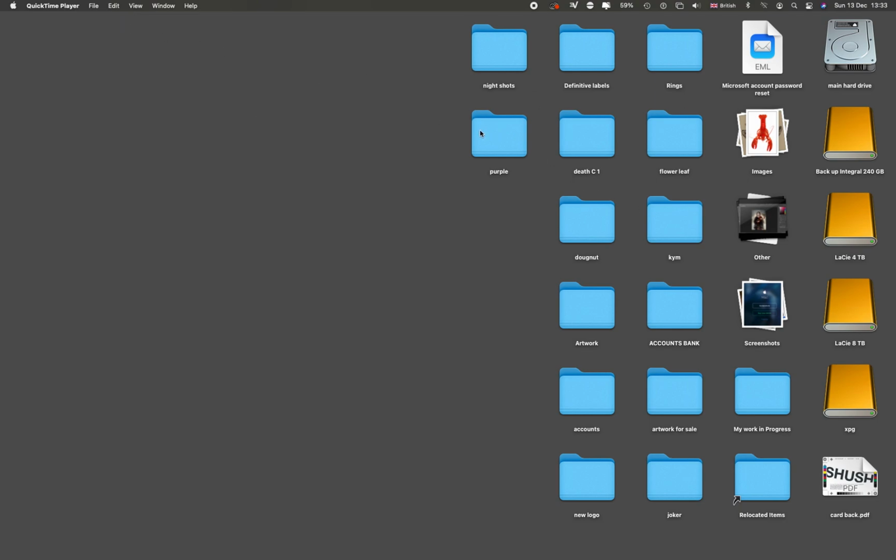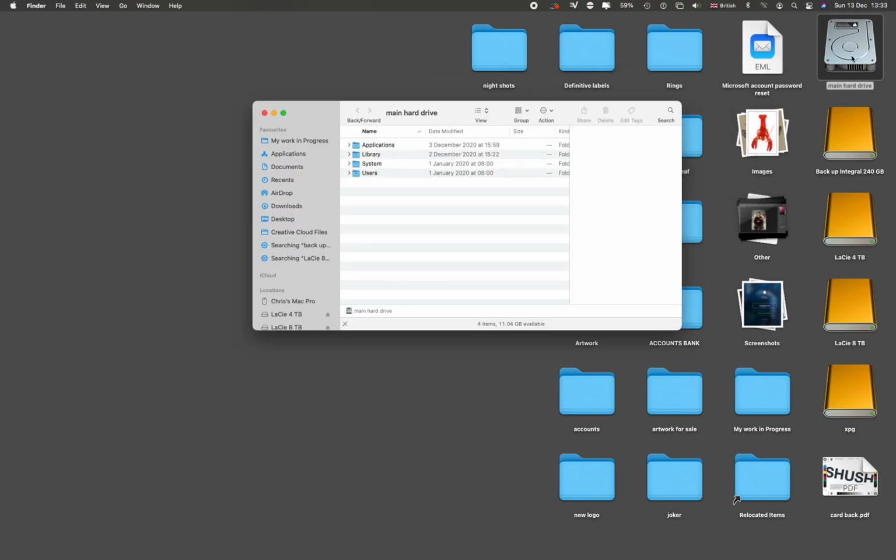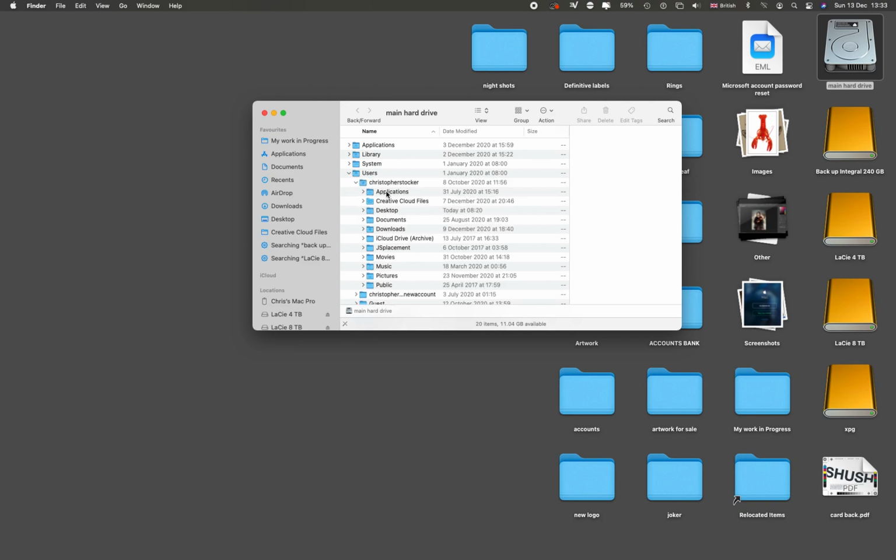Fundamentals of a Mac. Most important thing, look, there's my hard drive here. Open that up. Here I've got my work in progress. There's the hard drive with all the bits of it. My work in progress folder is one I've made in here under Users, and it's called work in progress.